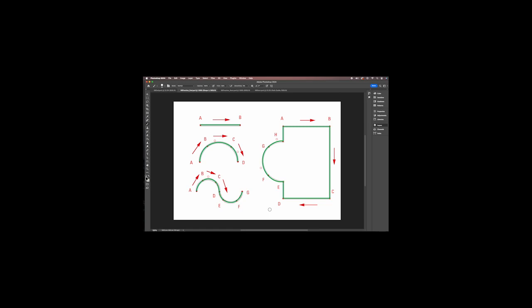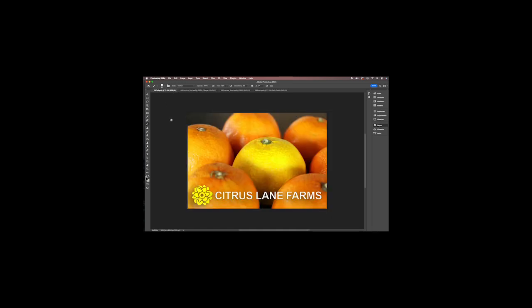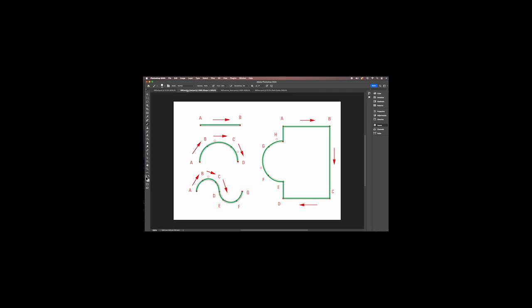So what we're going to do is learn about the pen tool a little bit, and then we're going to create a postcard for Citrus Lane Farms. And we're going to do some neat things with that with the pen tool. For your practice, this is what we're going to end up with. We're starting with just this blank sheet and it's going to walk you through how to make all of these shapes. Okay, so I'm going to go ahead and close that out because that is the end one.